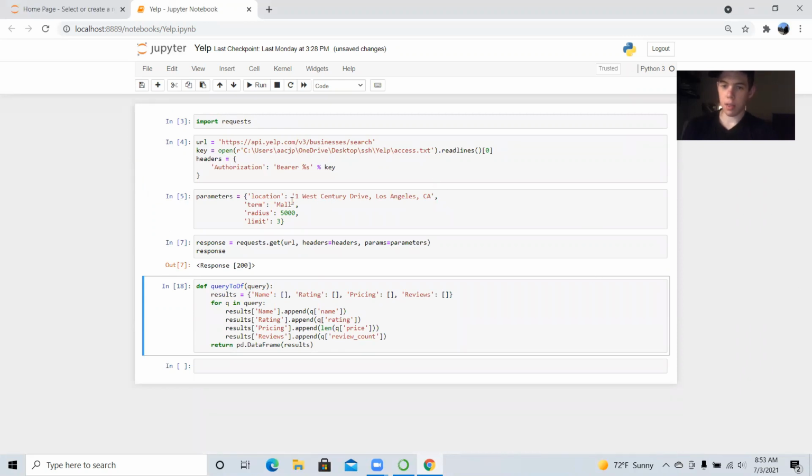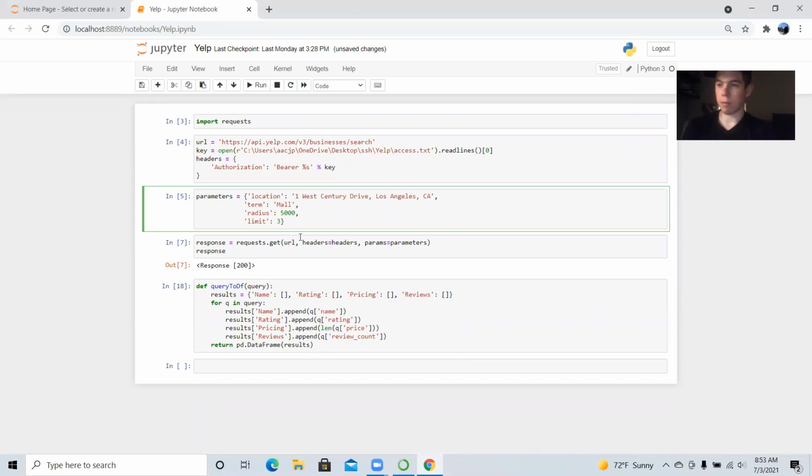There's probably not nearly as many malls as there is food in our radius, because there's way more restaurants and places to get food than there are malls, generally speaking. So there we go. We have our location, and we're looking for food.